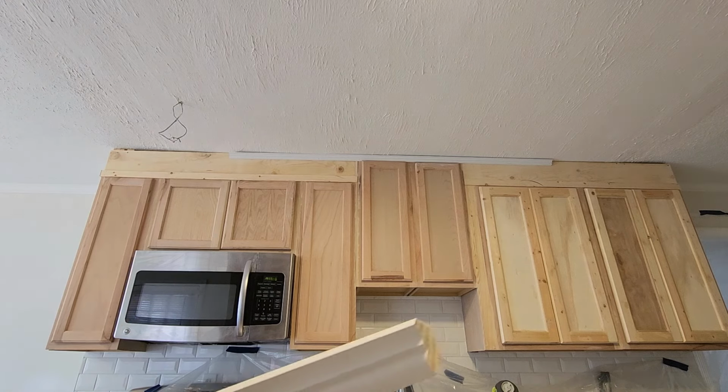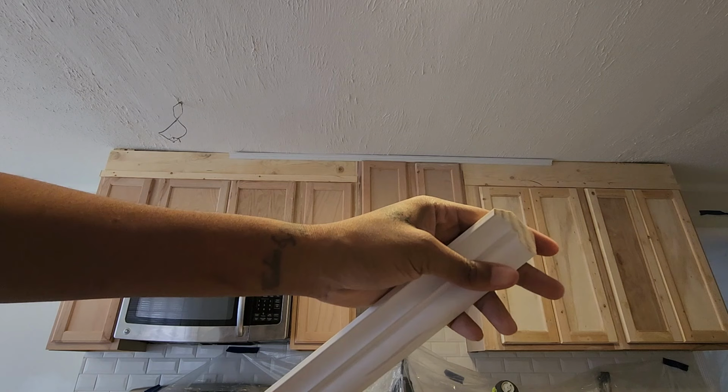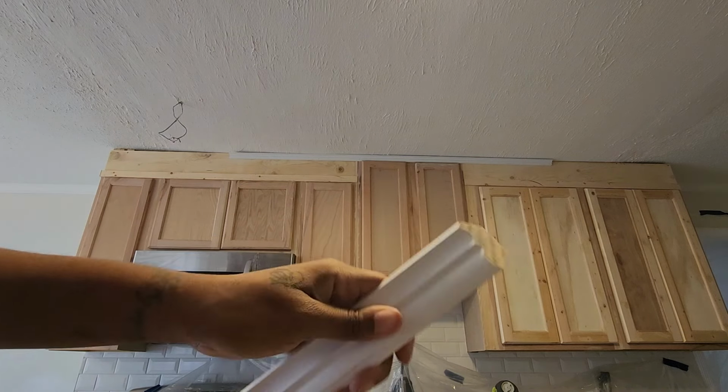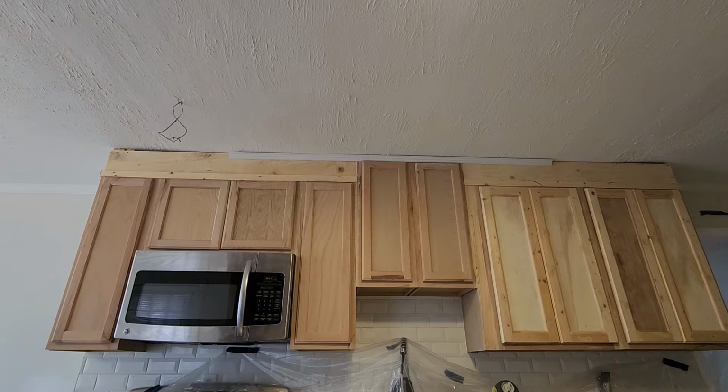I've done a bevel cut. Y'all can see the end of my trim pieces. I beveled opposite ways so they fit together.